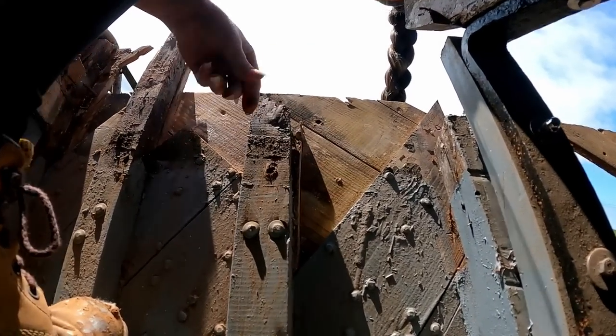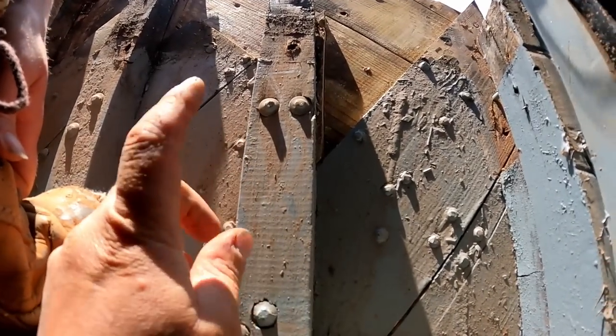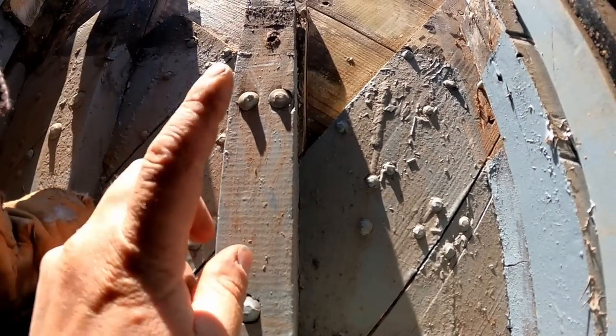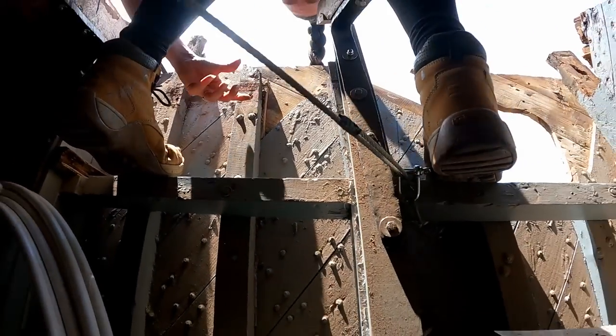Yeah. So what we need to do now is take these nails out and then put the scarf around here. Or should we do that after we've done the planks? I'd cut them out, do the planks, then we'll do the frames.